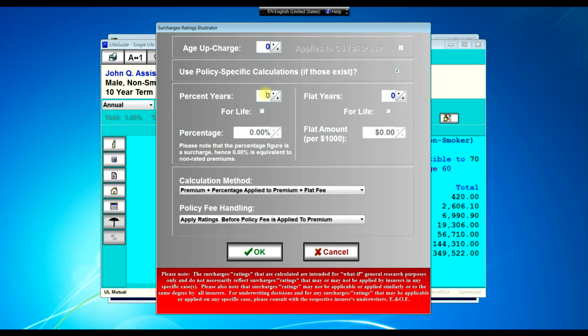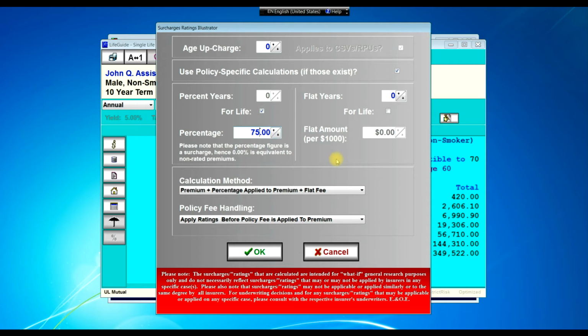So we will apply here, and let's say for life. This figure here, by the way, before I proceed, is because ratings may be applied only for a certain number of years, after which they will be re-examined, or they may be applied for life and that's it. So let's say that they're applied for life, and let's say we want to use a 75% rating, which is normally either a Table 3 or it may be called a Table C as in Charlie. So let's do that, and we'll put in 75%.